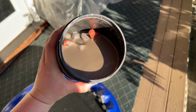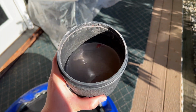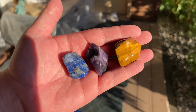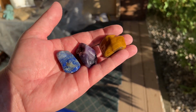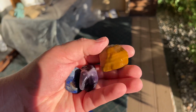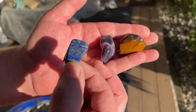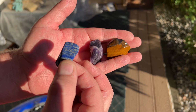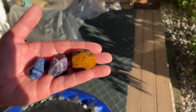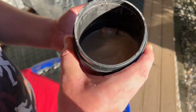So it's 18 hours? Yeah, 18 to 20 hours in. 20 hours since we started the tumble on our raw stones. And it's pretty impressive actually, because you guys saw the raw piece of that tiger's eye and of the lapis there. We couldn't see any of the gold flecks on the lapis when we first put it into the tumbler. It's still really dull, so you can tell that it needs more time, but very cool. Pretty cool for just that short time frame. Back in we go.